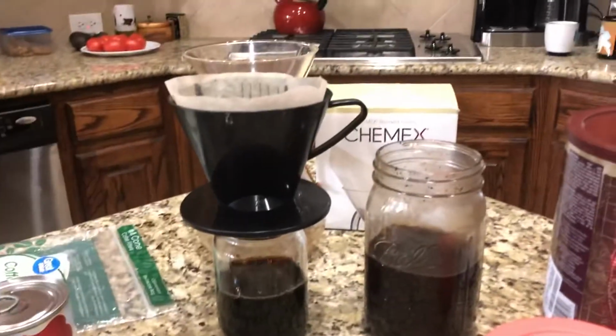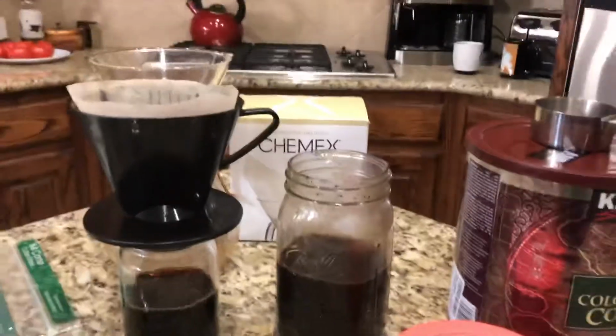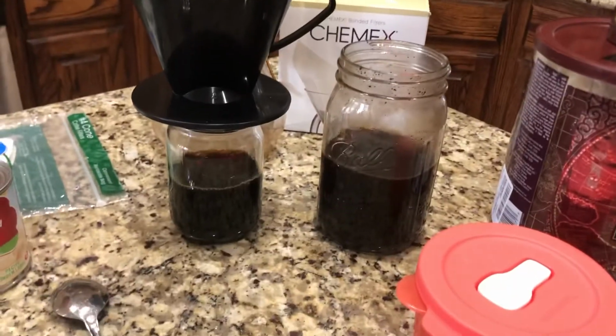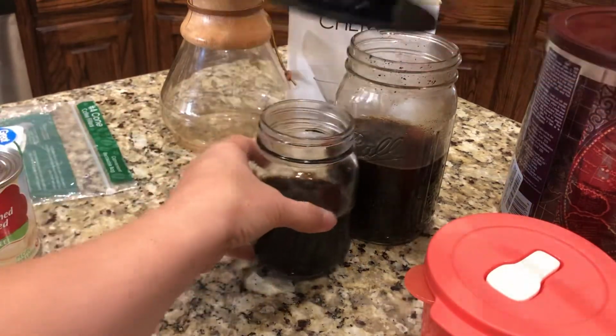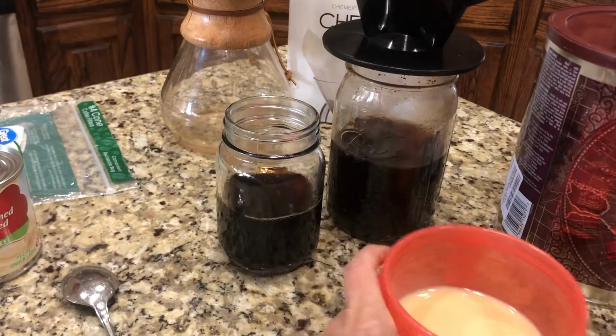We really, really enjoy this Vietnamese cold brew coffee at my house, and I hope you enjoy it too. It's a great pick-me-up. My teens are known to grab a to-go mug of it on their way out the door in the morning, back when they were able to attend classes. So hopefully we'll get back to that.